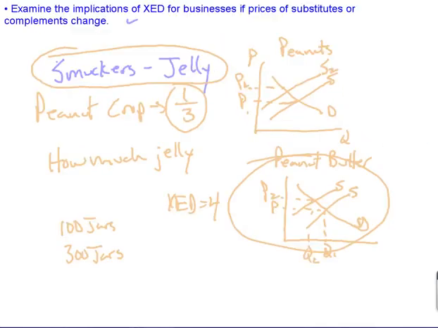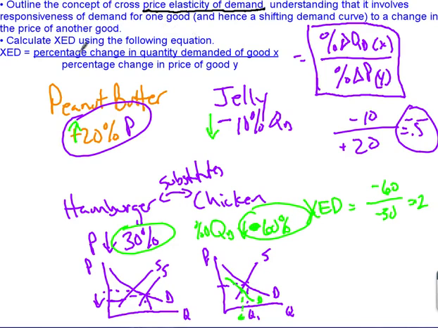Let me do this quick review. All right, so here is the cross-price elasticity. It will tell us whether something is a substitute or whether something is a complement. If it's a negative value, then it's going to be a complement. Complements have negative values. If it is positive, then it will be a substitute. And this is the formula that you use: percent change in quantity demanded of X divided by the percent change in the price of Y.